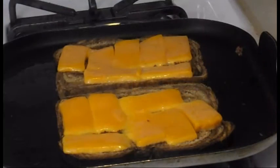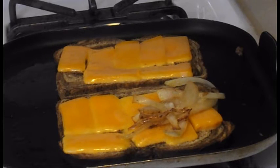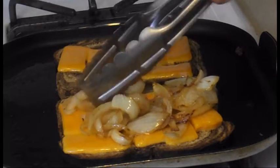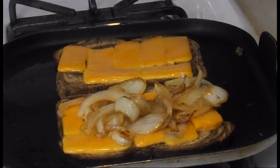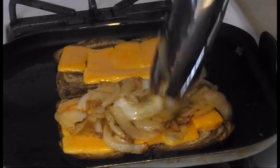So, all right, as we can see, the cheese is melted. I'm gonna take some of the onions out of here and put them on here. I'm gonna turn the heat off so the bread doesn't burn. Cheese is melted. As far as you want to go, you don't want to get it any hotter than that. Lots and lots of onions on there.